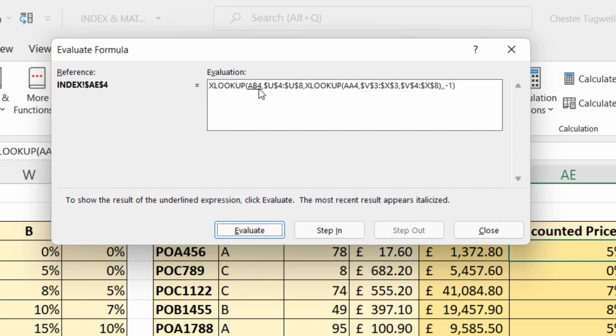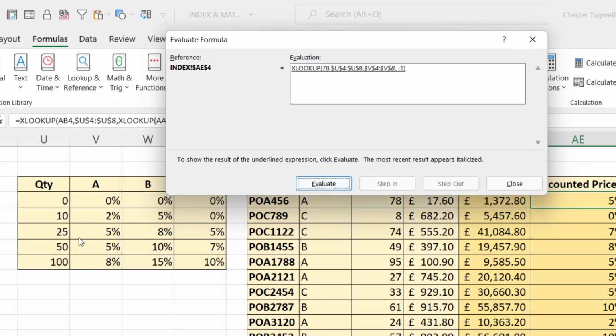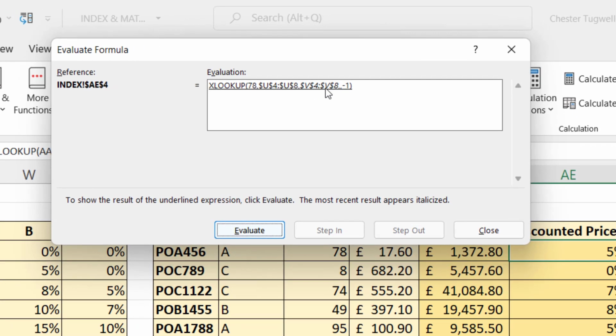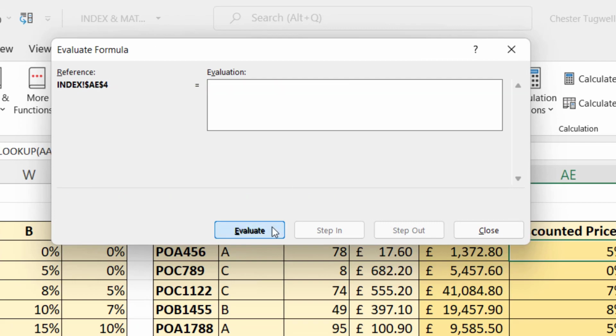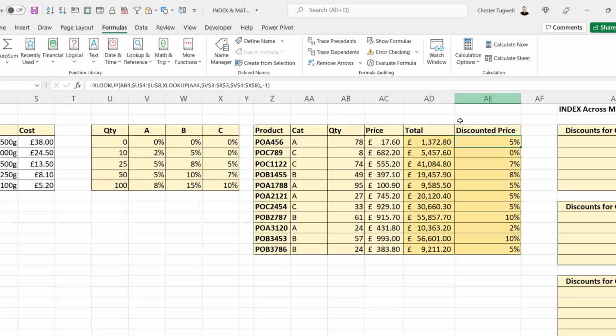So the first thing it's going to look at is AB4, that's 78, so that's the quantity. And if I evaluate again, you can see it's looking up A within this lookup. So if I evaluate again, it's worked out that it's got to return the column of values that correspond to category A. So that's V4 to V8. So that then becomes the return array for this XLOOKUP, which is why I get 5%.